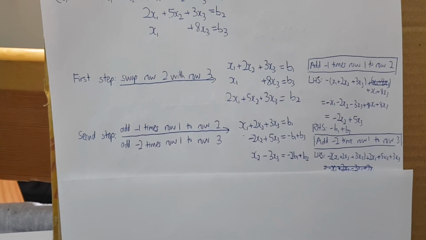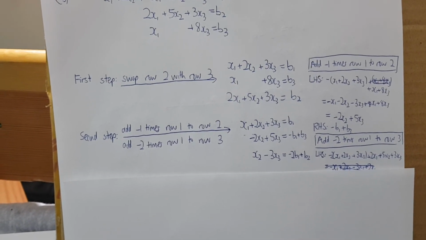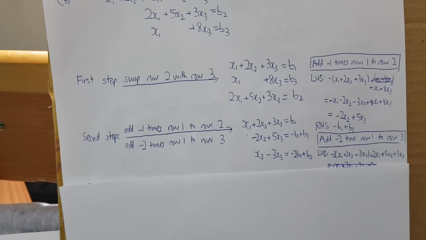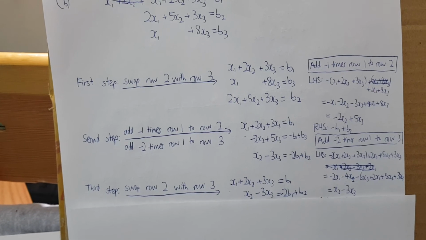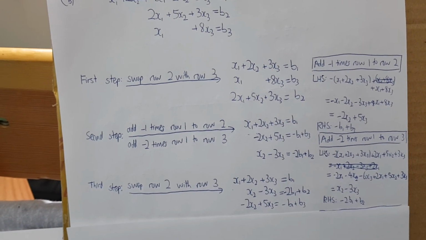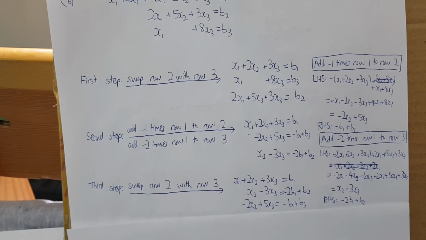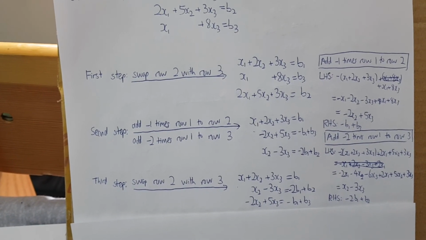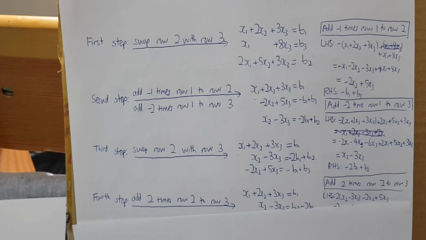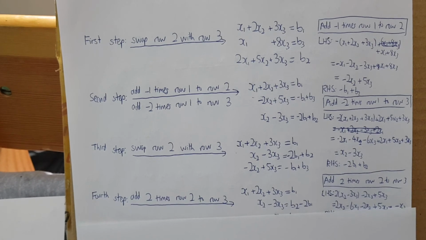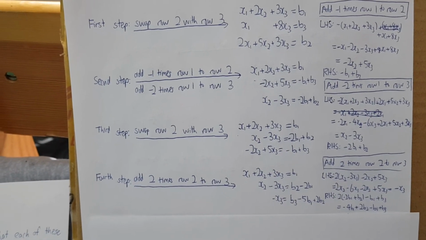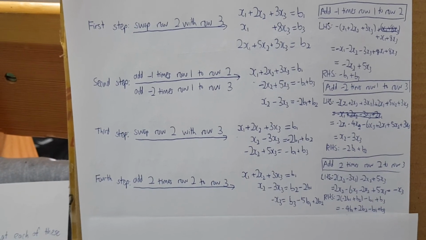However, we look at the x2 coefficient, we notice that the third row has a lower coefficient than the second row. So what do we do? We swap row 2 with row 3, hence we get this. So now what do we do? We can eliminate the x2 variable in the third row. So hence, we add 2 times row 2 to row 3, hence we get this form. So now we can easily work our way out.